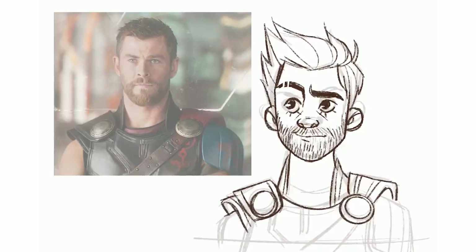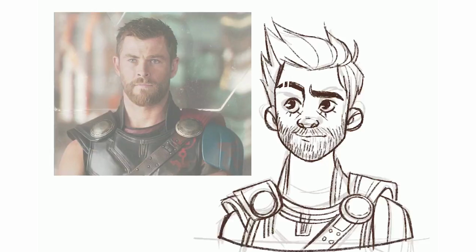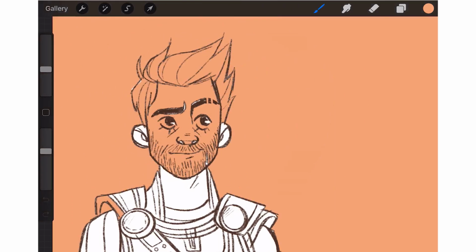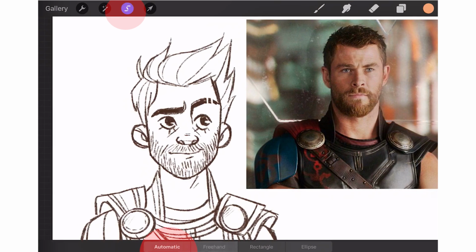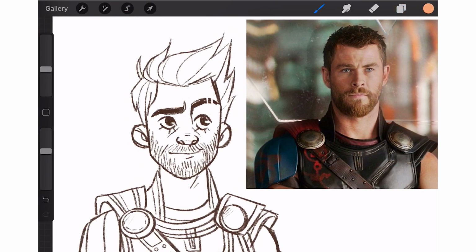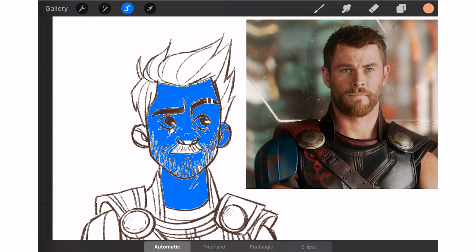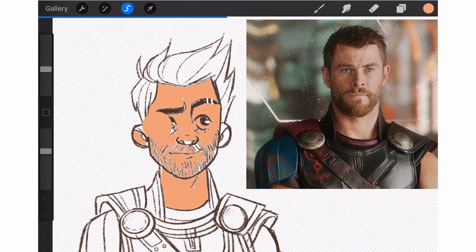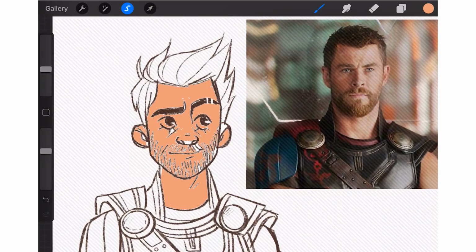So I recently discovered how to use the magic wand tool in Procreate. I did not know how to do that before. So what you do is you go at the top to your settings. At the bottom there'll be options and you click automatic, and this means that Procreate will automatically select the area you want, and then you make a new layer, and then you just bucket fill by dragging the color into the area, and that's it.